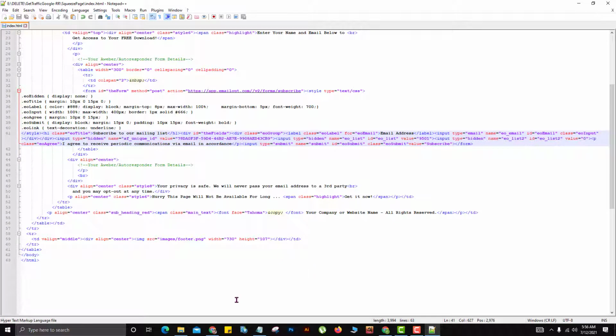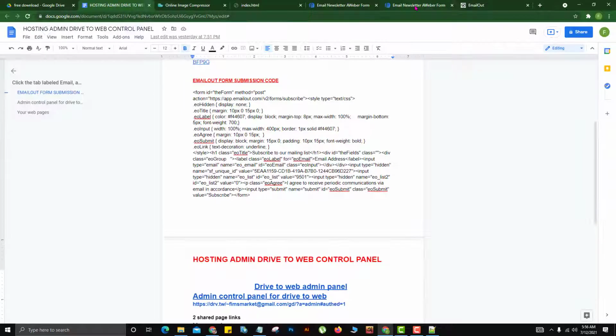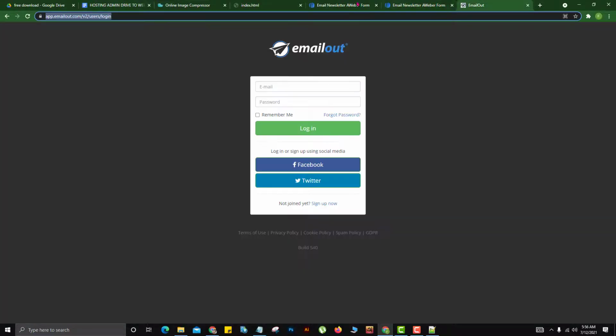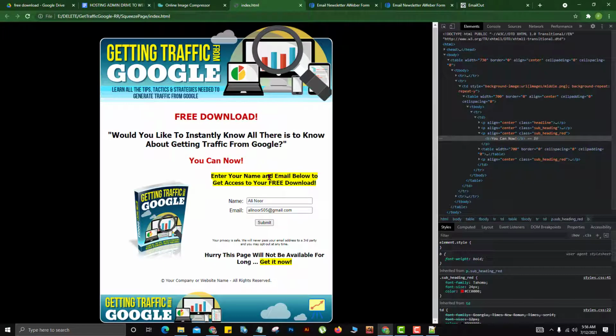And before we go to the page, we want to see if we need anything else to edit. Here we have replaced this form, and anything else here we see, there we go, the your company or website. Okay, we'll be replacing this one as well.